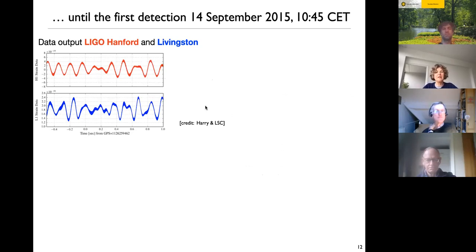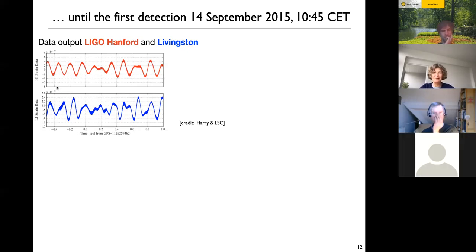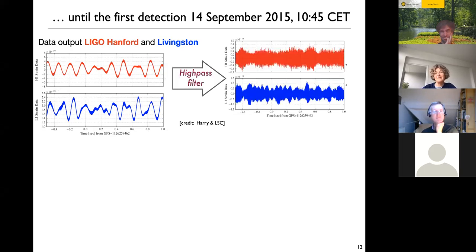You can see that here. The plot is showing you the strain, which is the dimensionless change in length, or fractional change in the arm length, as a function of time. And in both detectors, it looks like there's some kind of wavy signal present, but it turns out if one looks at the frequency of these oscillations, it's exactly the frequency with which the AC power is flowing through the power lines. So that is not a gravitational wave. One has to filter that out. And the remaining data looks pretty much just like noise.